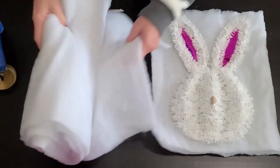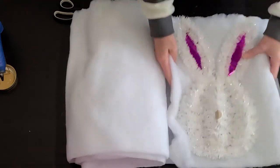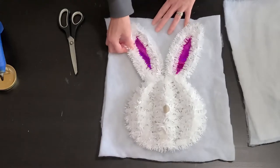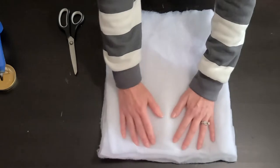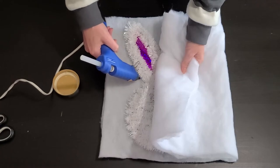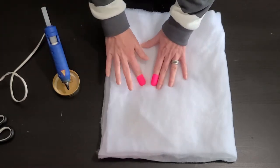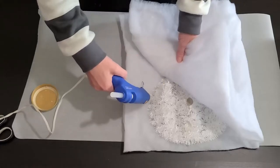You're going to take your batting or snow cover, whatever material you are using, and cut it a little bit larger than the frame of your tinsel decoration. Because I am using the snow cover, it is a little thinner than I would have liked, so I am doubling it up to cover the top of the bunny, and then using just one layer on the bottom. You want enough batting so that you cannot see the frame underneath. Then sandwich your tinsel decoration in between the pieces of batting — a piece on the bottom and a piece on top, or in my case, two pieces on top.